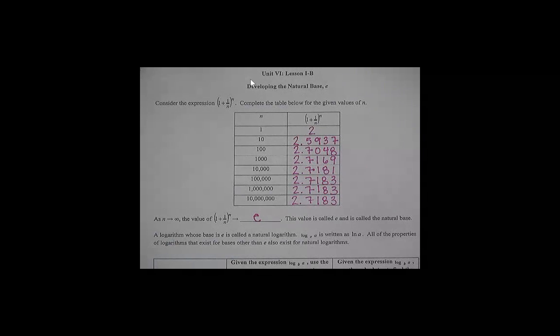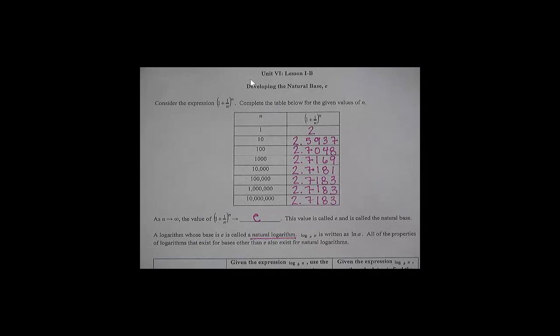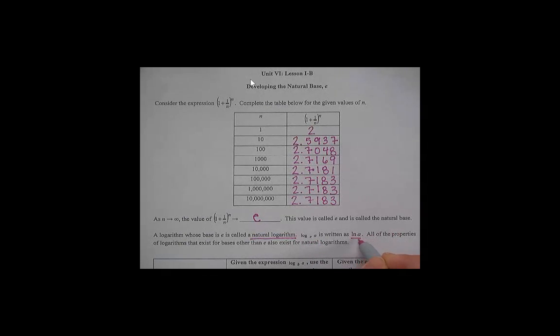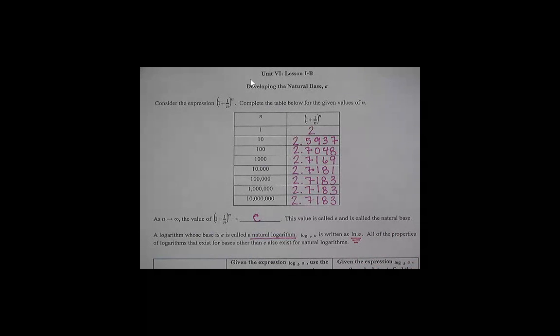Now, a logarithm whose base is e is called a natural logarithm. Now, let's not confuse this with a common logarithm that we learned about yesterday. A common logarithm has a base of 10. A natural logarithm has a base of this special number that we call e. So it's written log base e of a, and we have a little shorthand for it. We can't use the same thing we use for a common logarithm, obviously. Remember, in a common logarithm, we still write log, but we don't put a base at all, and we understand that that's 10. For a natural logarithm, we write ln, okay? Natural, it stands for log base natural of a. All the properties of logarithms that exist for bases other than e also exist for natural logarithms, okay?